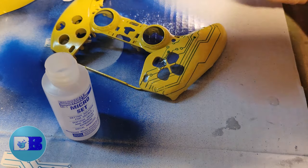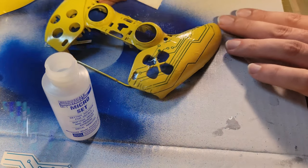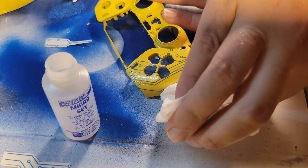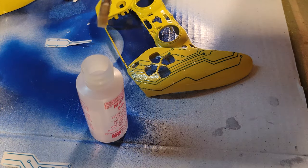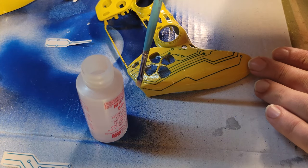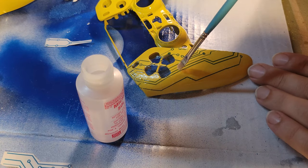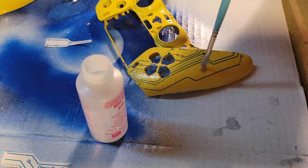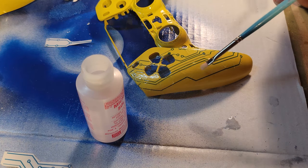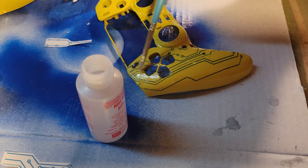You'll risk tearing. I did experience that, and you can see, even now, you can kind of see in places where some of the ink of the decal has come off. I'm not sure why that happened. I made sure to clear coat the water slide decal paper before I did any of this, and still I had that issue, but nothing is perfect, and I went ahead and just continued on with the project.